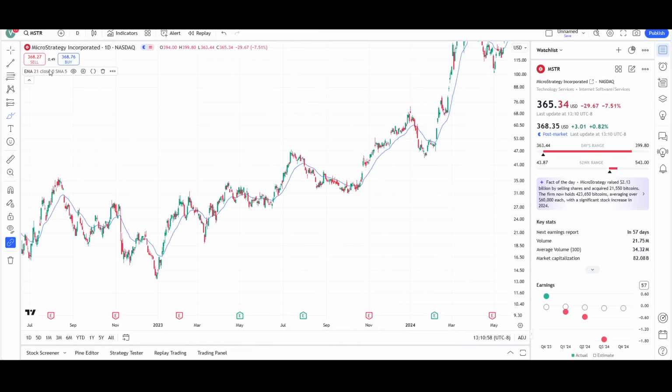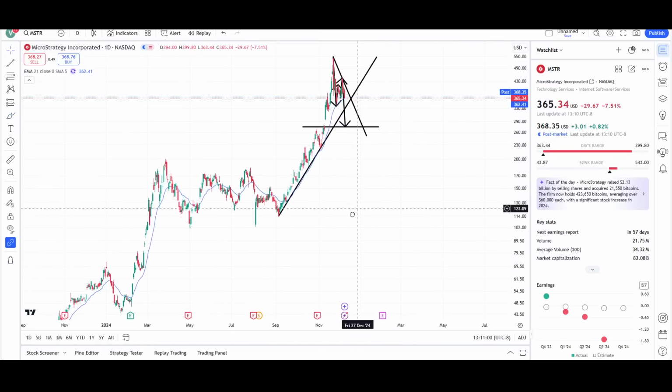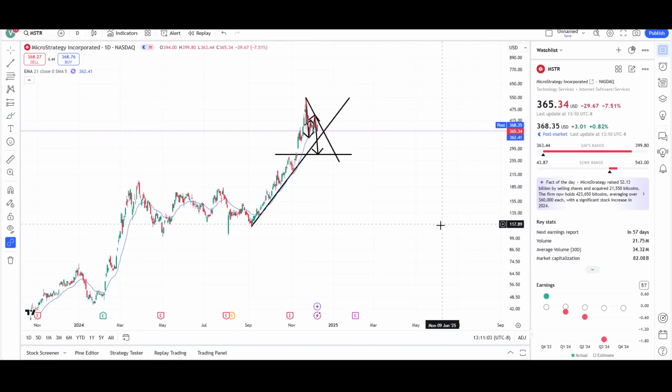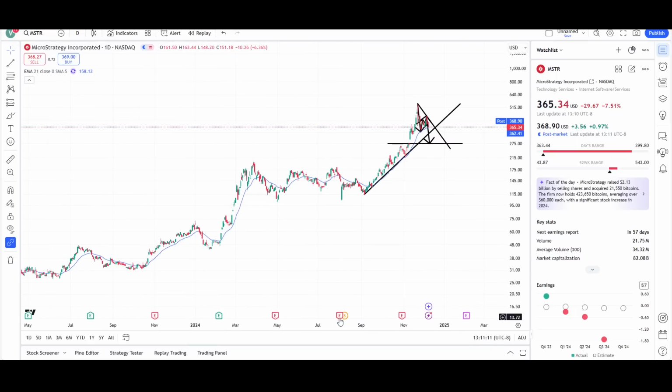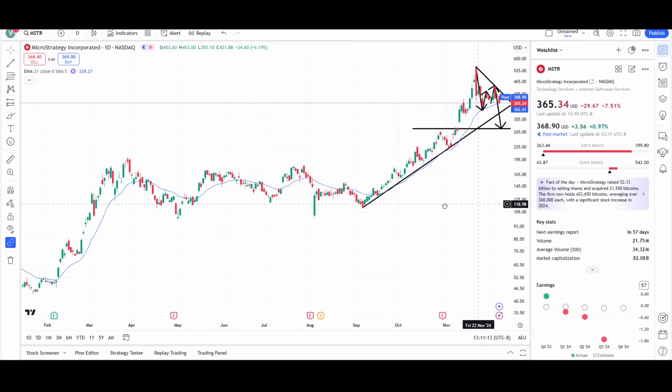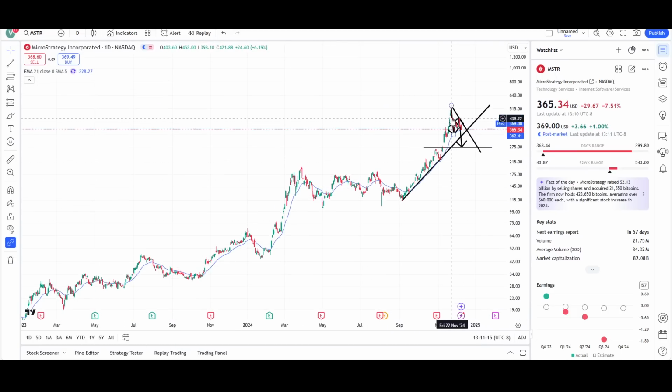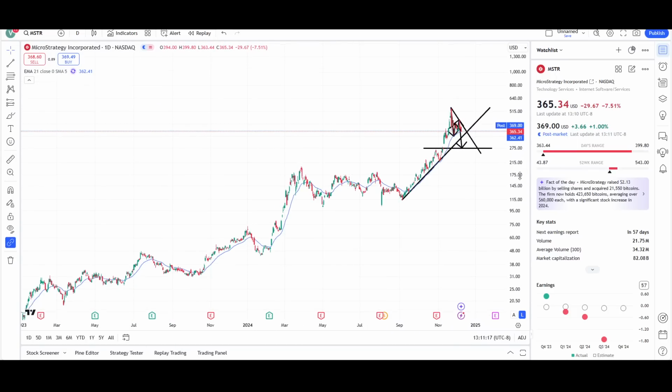So these are all pullbacks. And again, this is nothing out of the ordinary as of right now, right? You just don't want this to lead to anything serious. As right now, it's not, and I'm expecting it to not be. So overall, MicroStrategy just continuing to pull back. That was expected because of that prior impulse followed by the small little correction up.